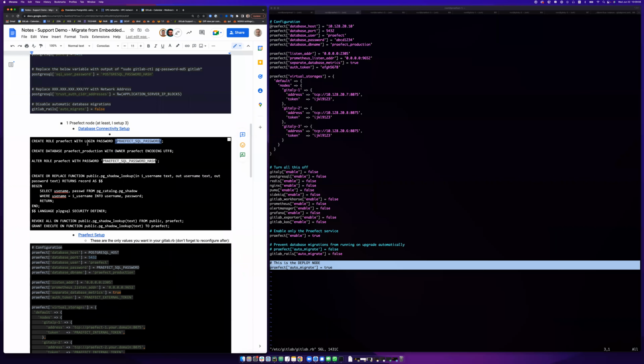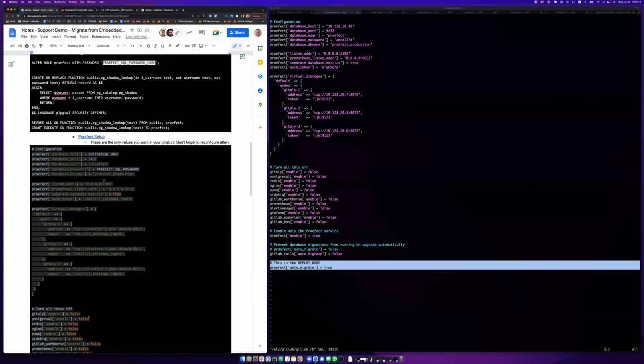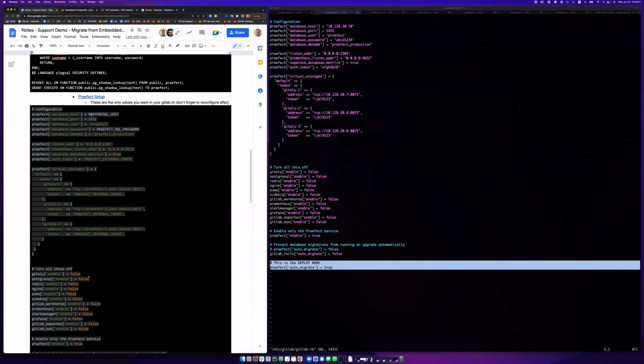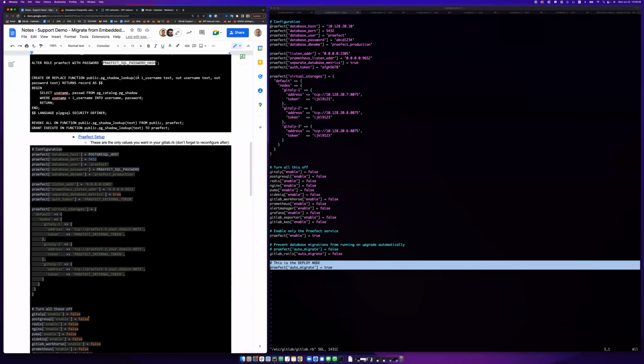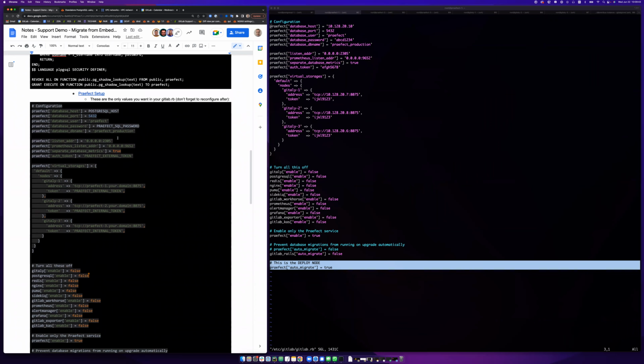Once you have that, and you've authorized the Praefect user, then you can actually go through the configuration for Praefect. So we define the Postgres host here. If we didn't want to communicate directly with Postgres and we wanted to use a connection pool, we would point it to the PG Bouncer host. And we would also have to give the PG Bouncer user access here as well.